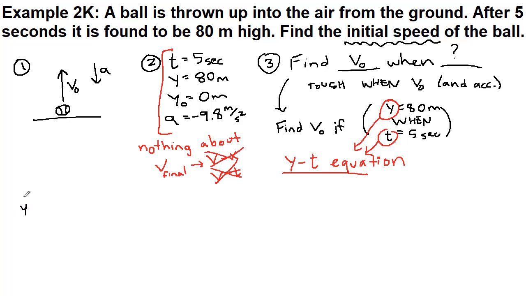All right, so step four, we write down the equation, y equals y-naught plus v-naught t plus one-half at squared, and now we do the math. So our final y is 80, our initial y is zero. V-naught, the initial velocity, that's the thing we're looking for, so it's going to stay a variable. But we can multiply 5 to it, and then we have one-half times negative 9.8 times 5 squared.